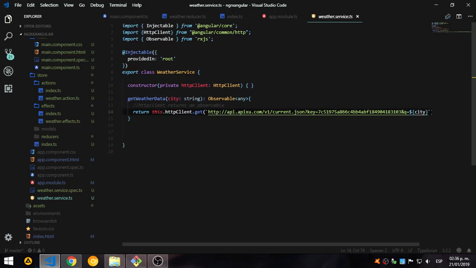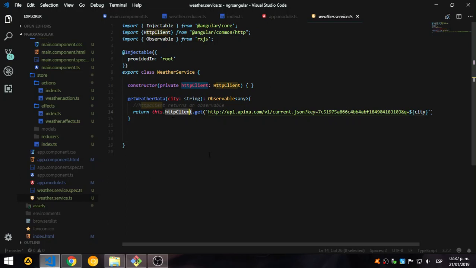It's just a service, weather service, that is going to have the instance of HttpClient. We're creating this function, getWeatherData, that is accepting a city, that is a string. We're going to return an observable of any, because this HTTP client returns an observable.